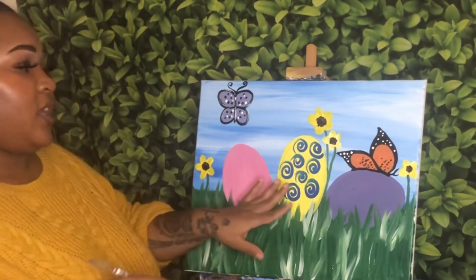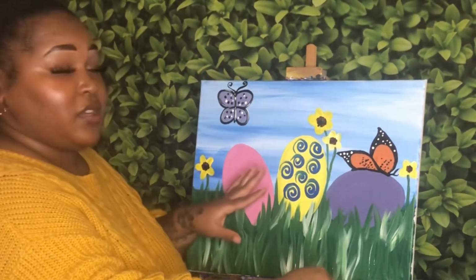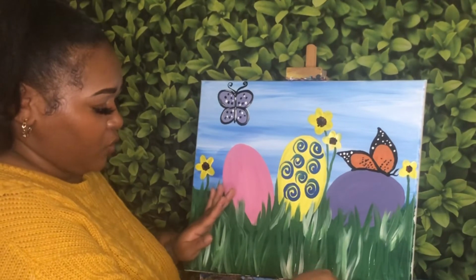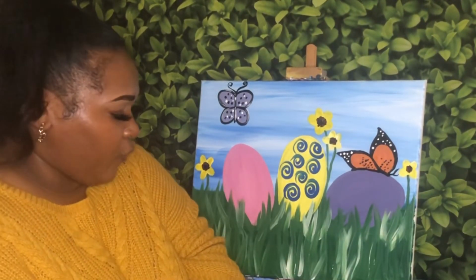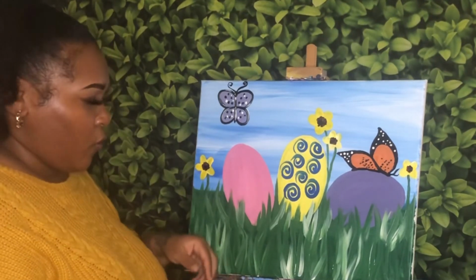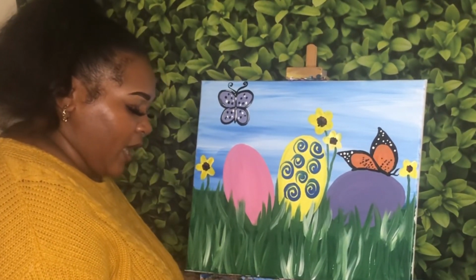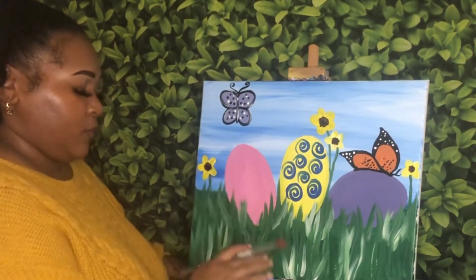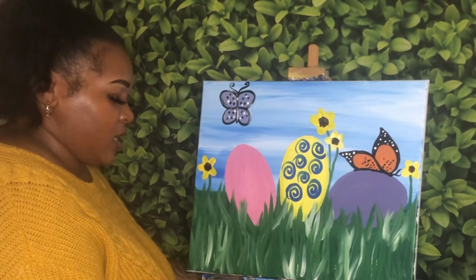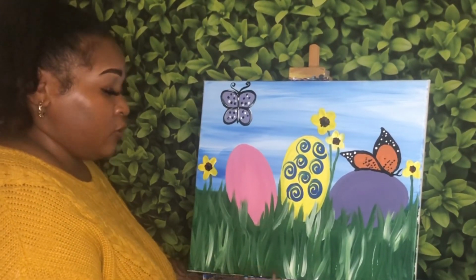So you can do as many or as few of those as you like. It's completely up to you. But once you feel like you have enough of those, we're going to move to the next one. So I'm going to move to the pink one, and for the pink one, I am going to do some zigzag lines. And since I have pink already, I want to kind of contrast with some red. So since I have that lighter pink, I'm going to do this darker red, just the red by itself. Or if you want more burgundy, you can mix up red and a little bit of black.